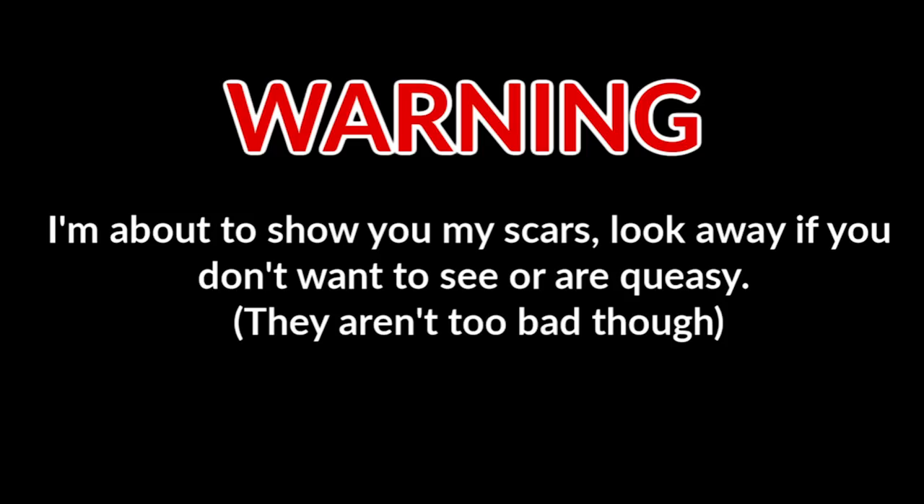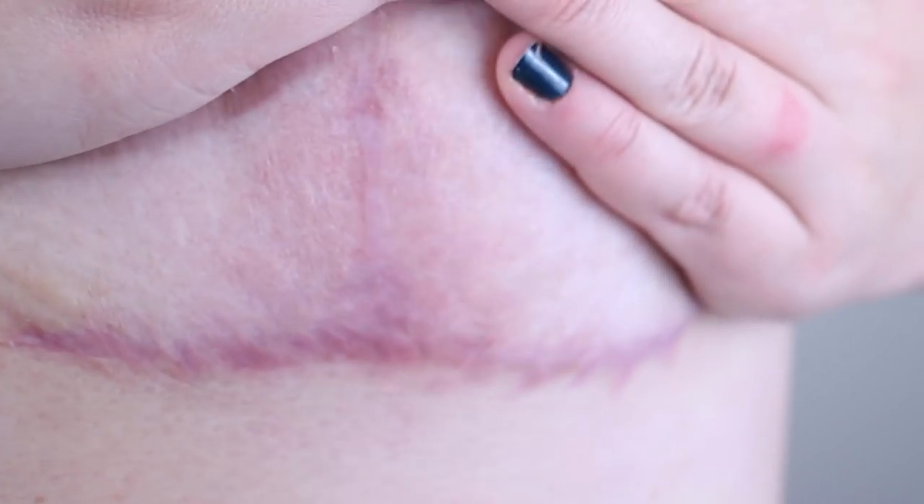Someone said they want a reduction but are terrified of the scars. The scars are the least of my concerns, and I feel that's the same for a lot of people with a large chest. You know the pain, the gawking you get as a child, the physical restrictions, how hard it is to breathe, exercise, the back pain, the headaches — scarring is the least of my concerns. They're not the nicest looking right now, but they're getting better. Some are still red, some pink, and around one nipple it's turning silver, so I know they do go away. It's worth it.